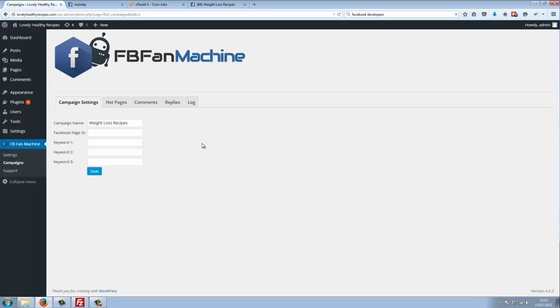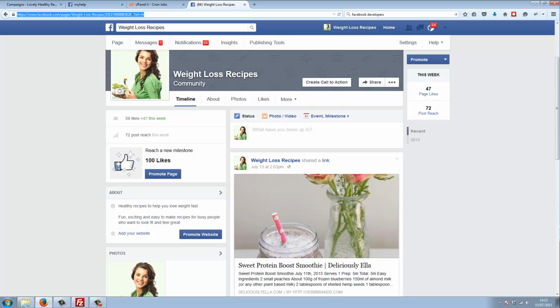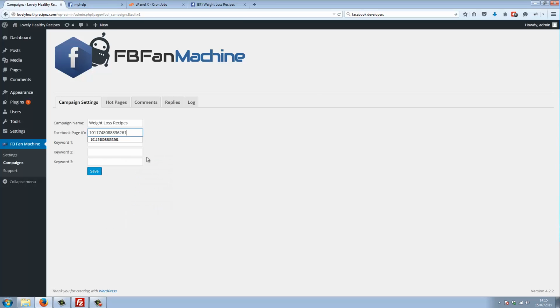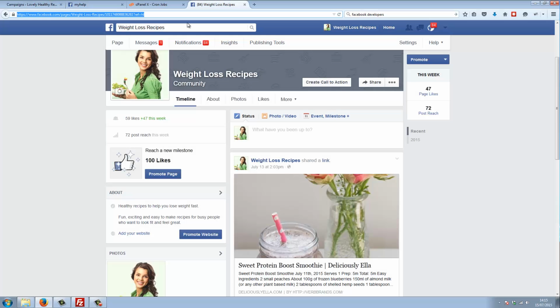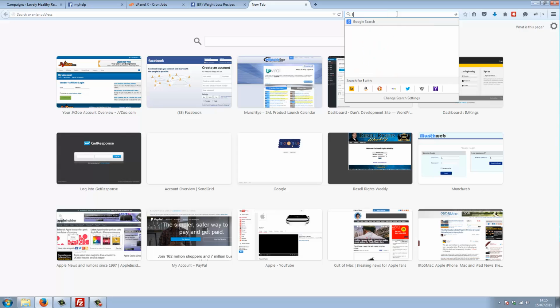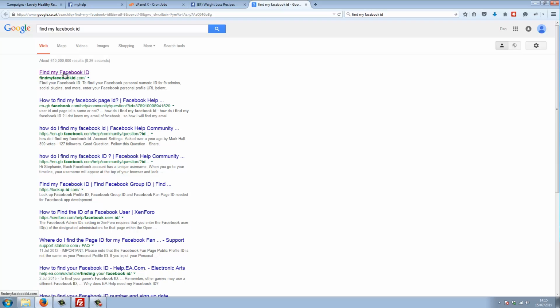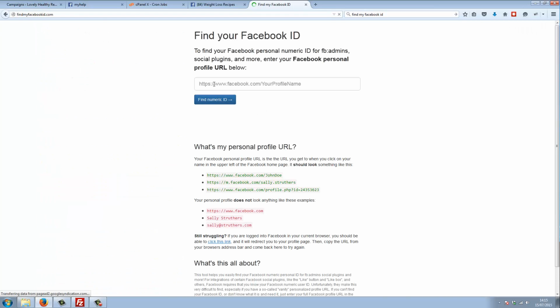The next thing we want to do is put the Facebook ID in. Usually the Facebook ID will just be in the URL here, and you can just copy that and paste it in here. However, in some circumstances you may not have the Facebook ID within your URL, in which case just copy the entire URL, Google "find my Facebook ID", and go to findmyfacebookid.com.